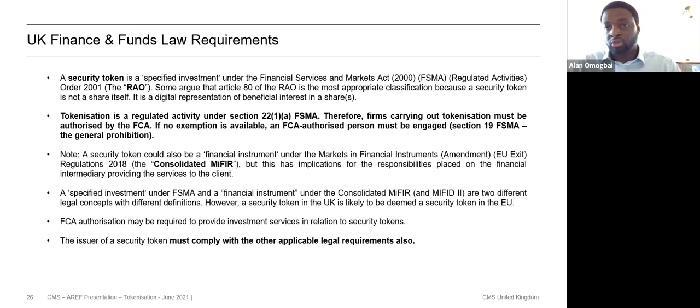Yes, FSMA, as most of you will be aware, will be relevant, particularly under section 22, subsection 1A, but we also need to remember that there's the prospectus regulation rules, the disclosure guidance and transparency rules, and the money laundering regulations. If the offer is made available internationally, as has already been touched on by Claus, there are also local laws in each jurisdiction where the offer is available, which will differ depending on the jurisdiction. For companies seeking listing on a regulated exchange, the relevant listing rules, and the rules of the relevant trading exchange or platform, will also apply. Next slide, please.